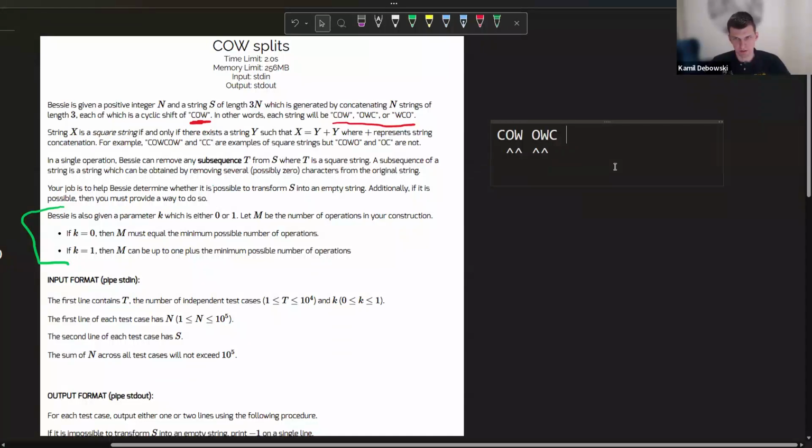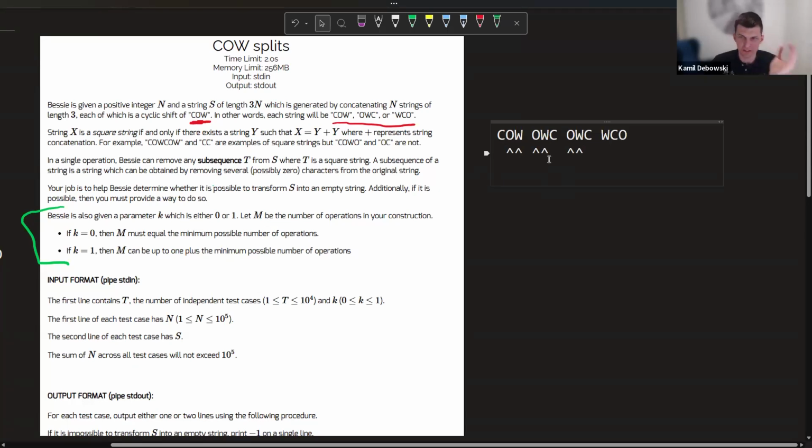So what if I add something? If I here add another maybe OAK and then maybe CO, just something random. Of course, I cannot achieve the result using three strings because of the parity. N is odd, then there is no solution. What now? Again, I can try. WW didn't work before, but OW worked. OW, OW. There's also OW here, but then it's not present here, so I cannot do anything about it.